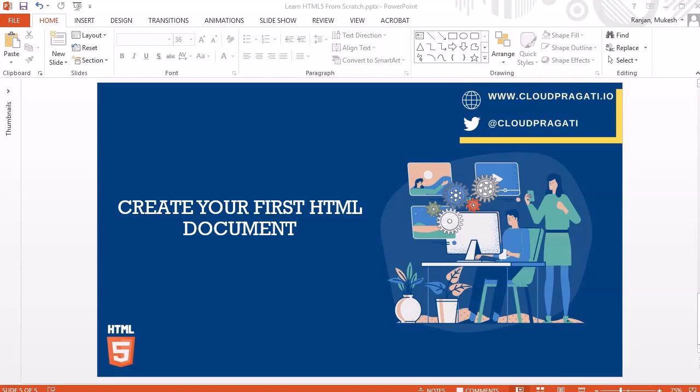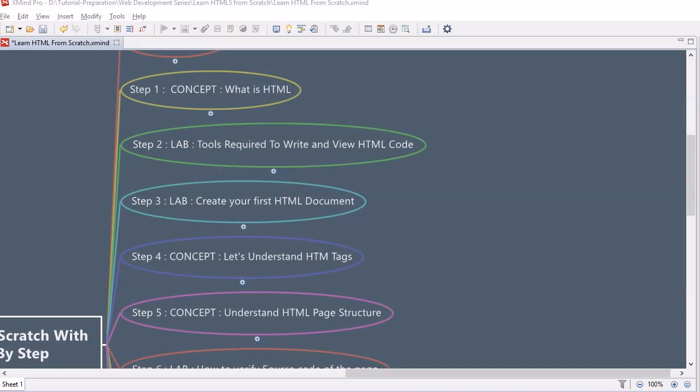In this session, we are going to do a lab where we will create our first HTML document. But prior to that, let's do some discussion about HTML documents. One of the best things about working with HTML is that we don't need any server or any hosting platform for writing HTML. We can simply write the text on our computer, save it as .html and run it in a browser.